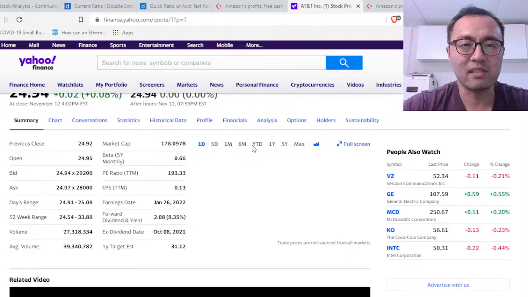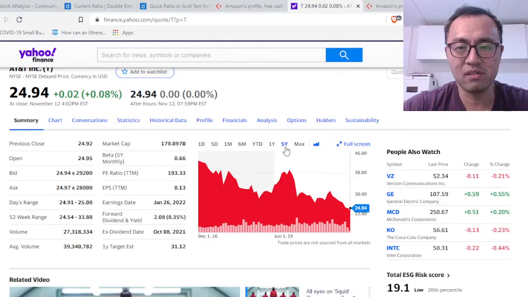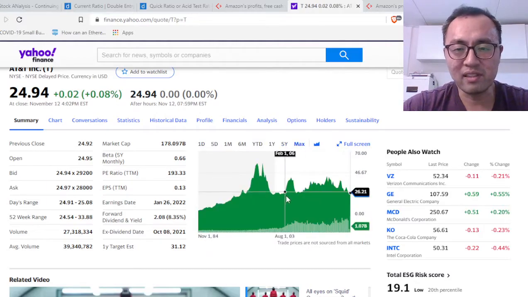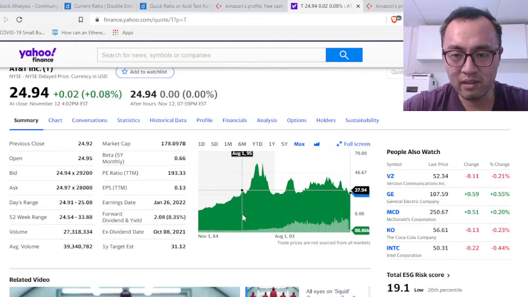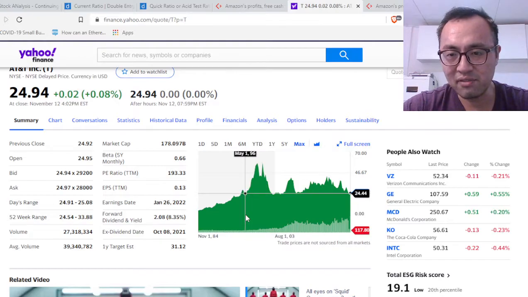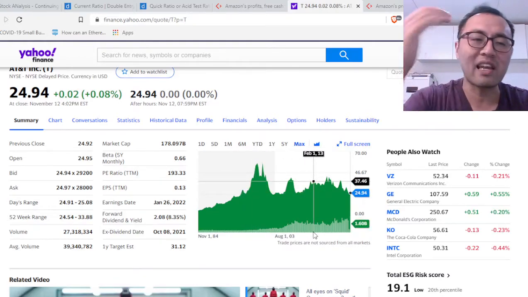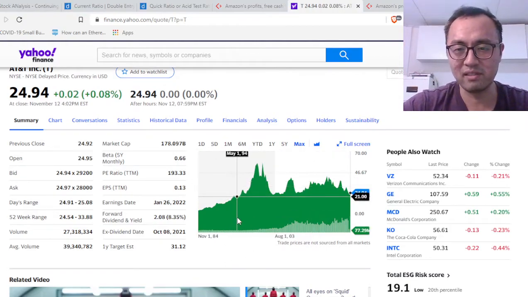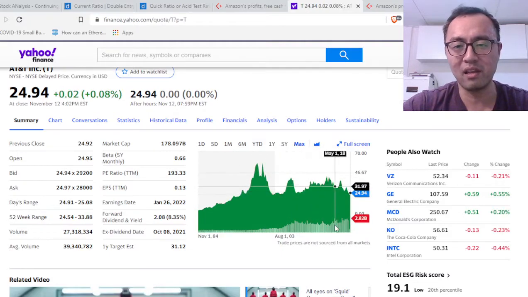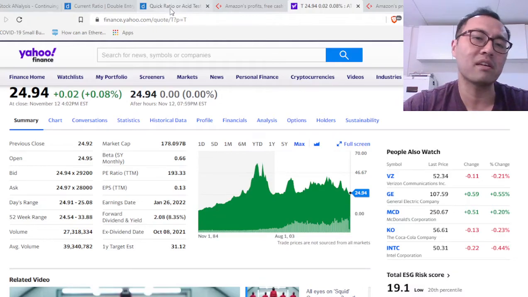Let's take a look at the price over time. Over 1 year, it doesn't look bad. 5 years, oh, what's going on? If you look at this, their stock now is no different than what year is this? 1995. Their stock is the same price as it was in 1995. I'm sure they had stock splits and stuff like that, but in general, it doesn't seem like a stock going anywhere. Is this good? I don't know. It depends on what you're looking for.